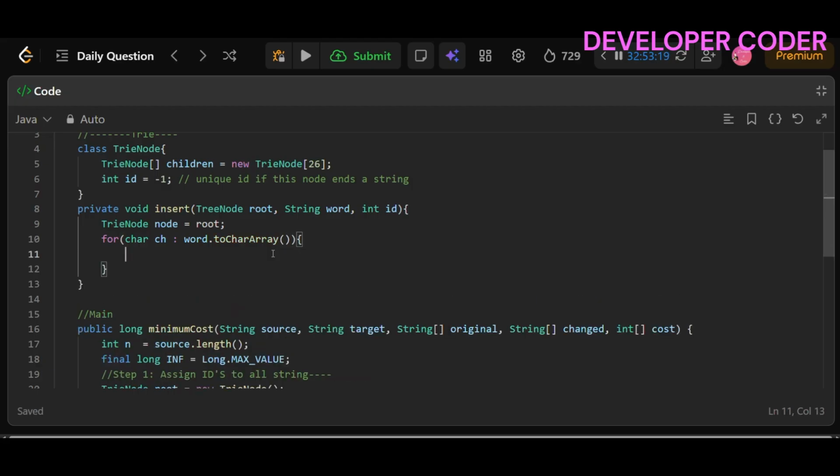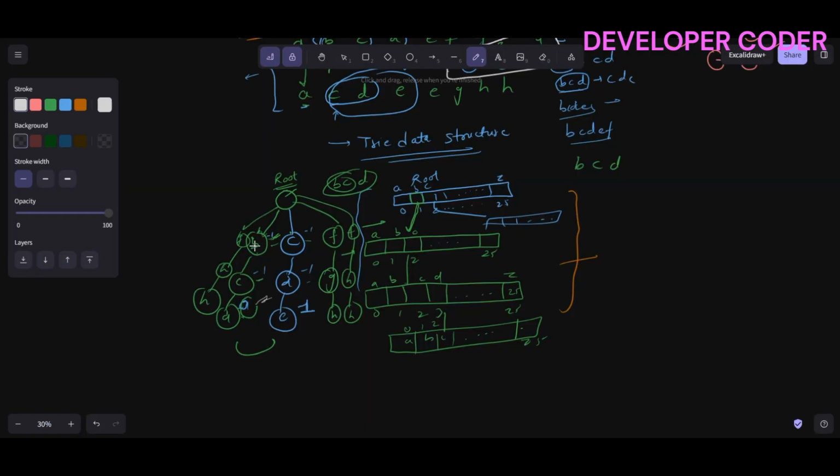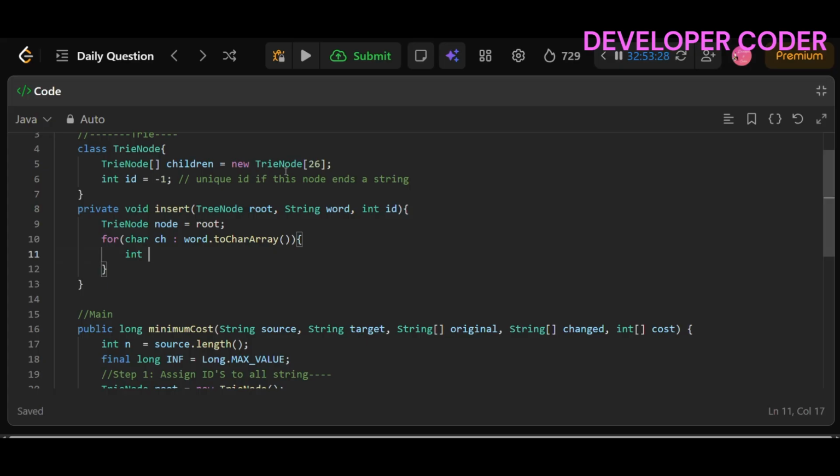Now in this, what you need to do first, for this particular B, B is at which index? So that you can do using int idx, which is the character that you have, subtract 'a'. So you are going to get the index.